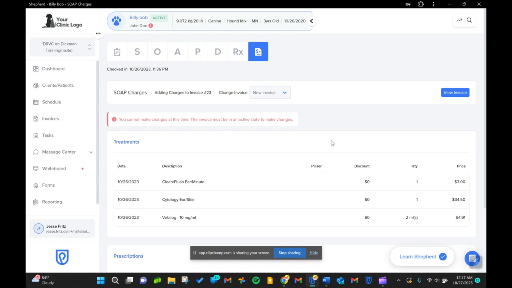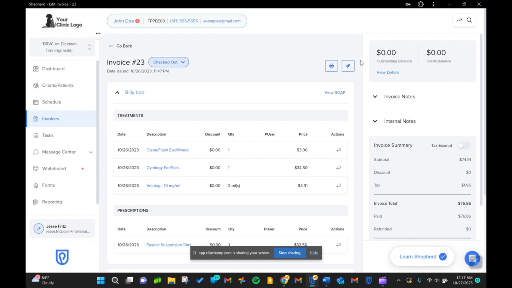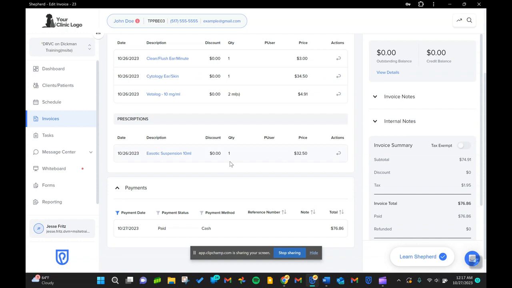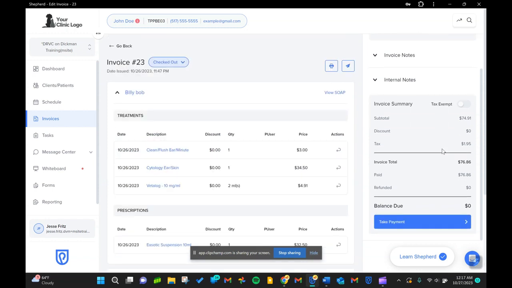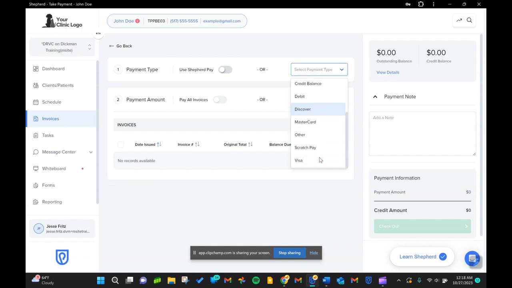And then for charges, this is like a summary view of the charges of the day. And when we click into invoice, this is the official invoice where we can change anything as far as prices, apply any discounts. And then over on the side, we have the summary to take payment. And then, of course, we have our credit card option, which is what's called Shepherd Pay. Or if we're not using credit card, we can simply turn that off and have any of our other options here. You can just have the total amount paid.